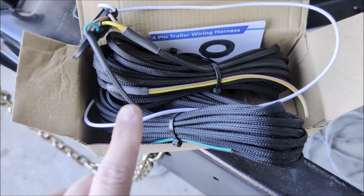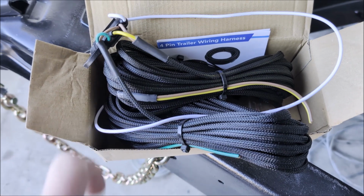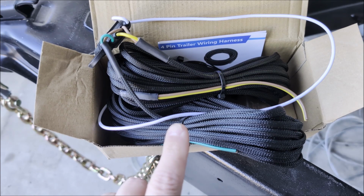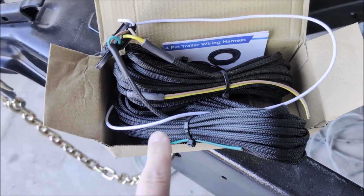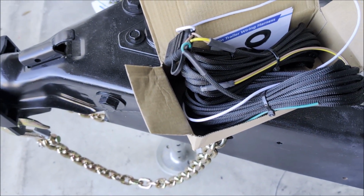Today I'm going to be checking out this trailer wiring kit here. This is the main wires. It's a flat 4, and I do need to wire this trailer up. Now I was sent these at no cost so I could do the review, but I'm going to go ahead and get these things out of the box, let you see what it comes with, and then I'm going to start wiring up this trailer that needs trailer wiring.